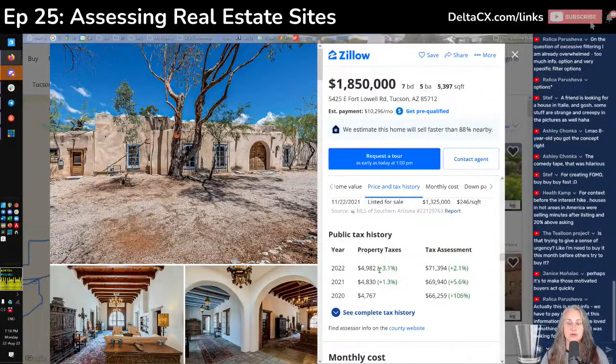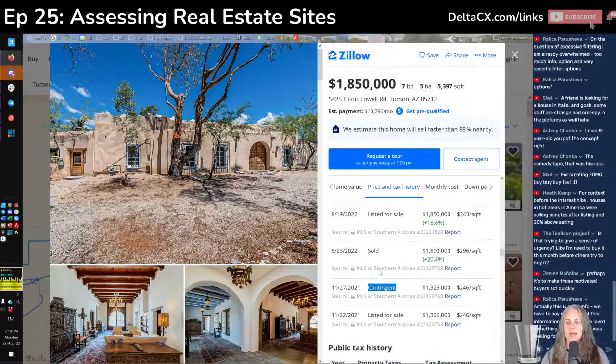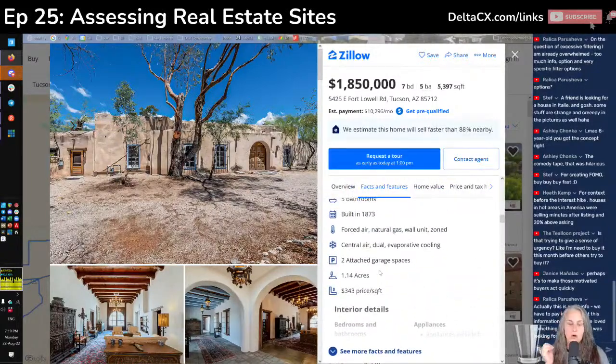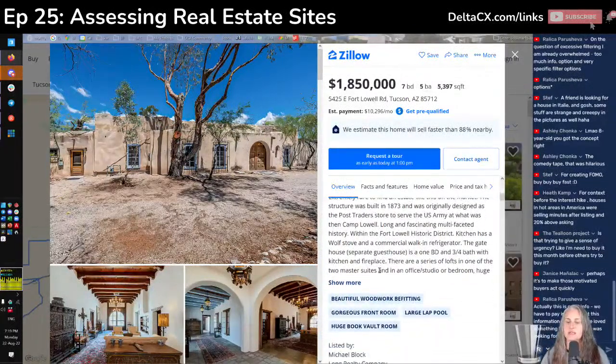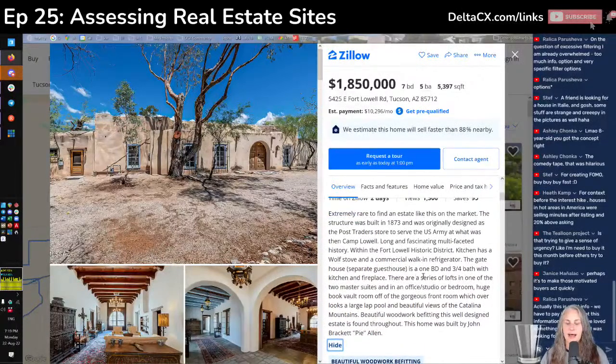What will you pay in property taxes? For a house that big, you might care, or maybe you just have endless money and you don't care. What is the house likely to cost you per month between your property taxes, if you're taking out a mortgage on it, having the right insurance, stuff like that. So again, you certainly do have a good amount of information from American sites, but you are also overwhelmed with that. If you are more of a minimalist person, or hey, just the small facts, please, then this is not for you. This is their description of the house.